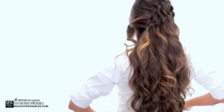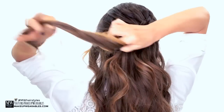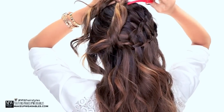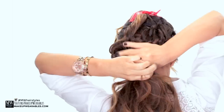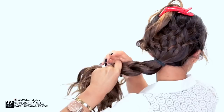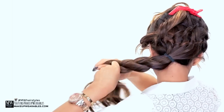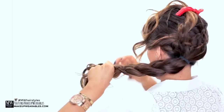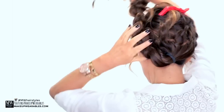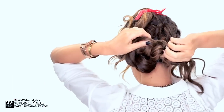Now, if you prefer to wear this as a bun, take the ladder braid and clip it out of the way. Then put the rest into a low ponytail. And with the ends of the ponytail, we're just going to make a loose braid. After you tie the ends of the braid, just wrap it around itself to form a messy bun.